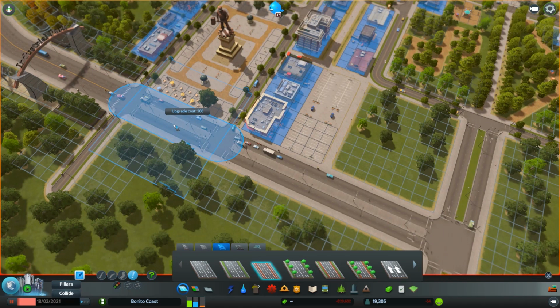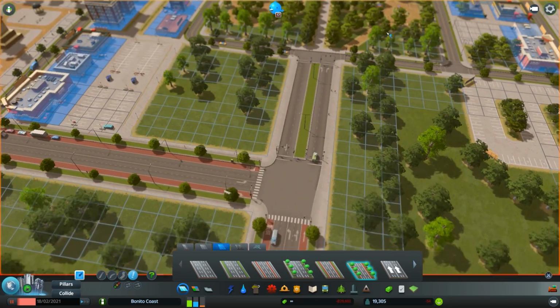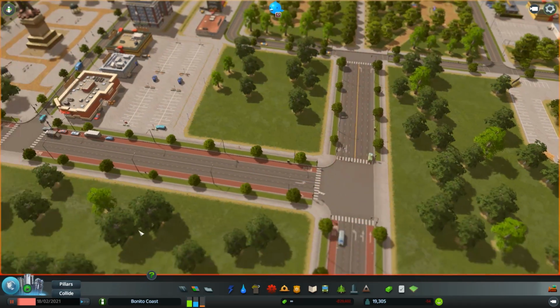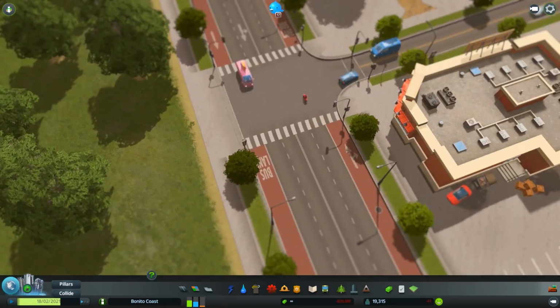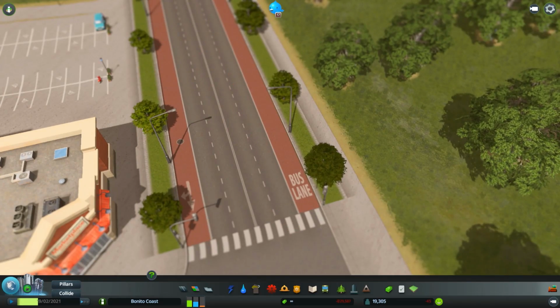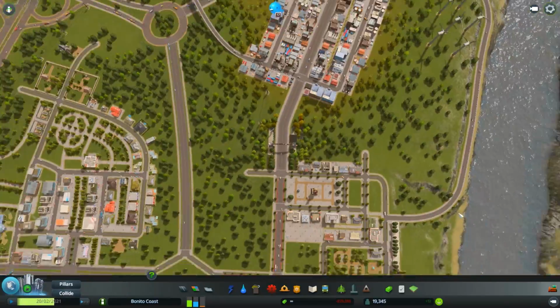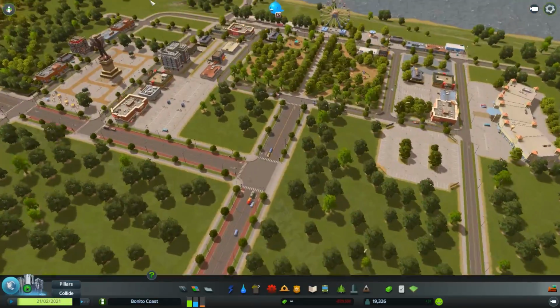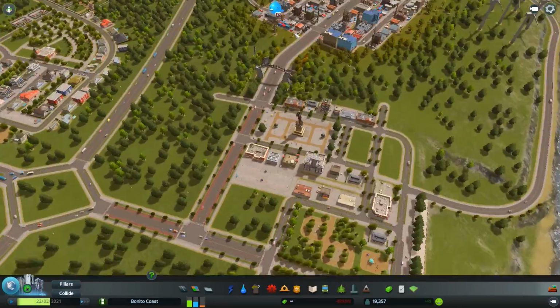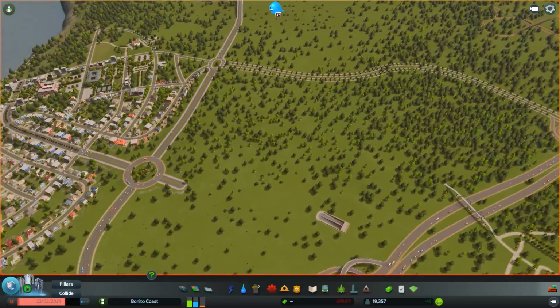And I'll just upgrade some of these roads over here with 6-lane roads that have bus lanes. So technically they are 4-lane roads with 4 regular lanes, 2 in one direction and 2 in the other, and then bus lanes on each side. And what else here? The traffic looks alright still.